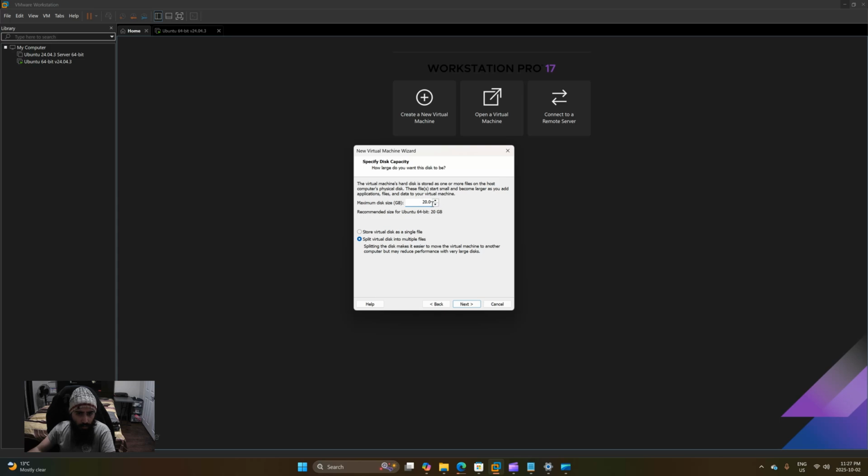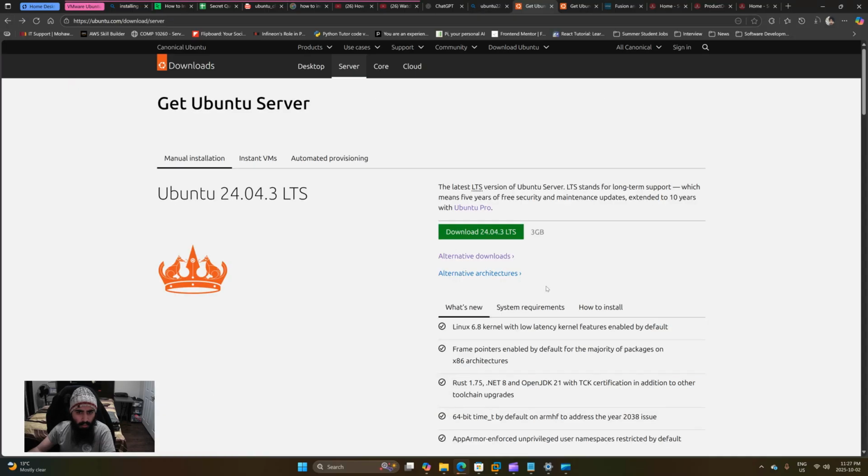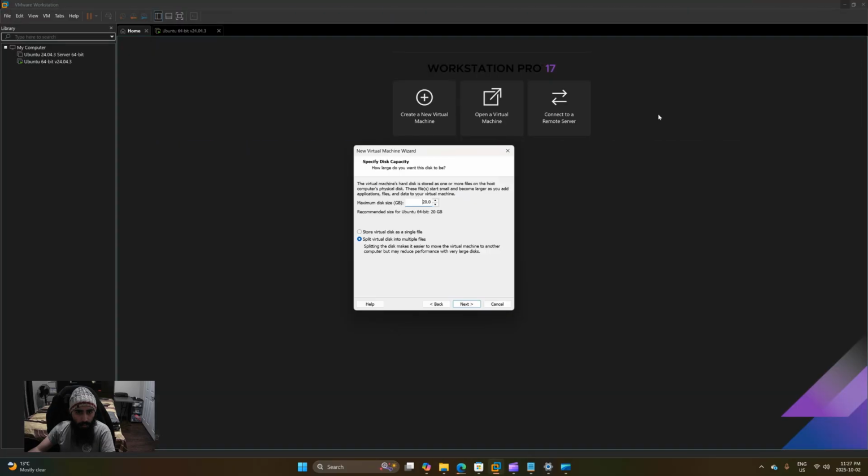And even Ubuntu requires 5 gigabytes of hard drive space. So I think 20 will be more than enough. So I'll go with the recommended 20. I won't change anything from here.